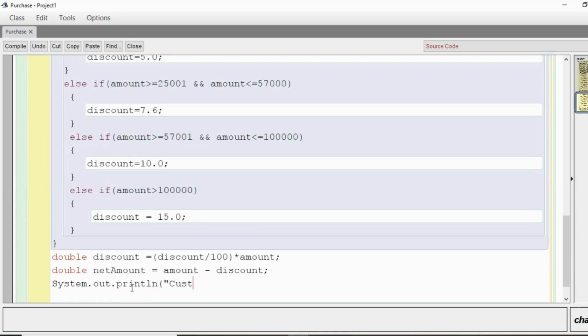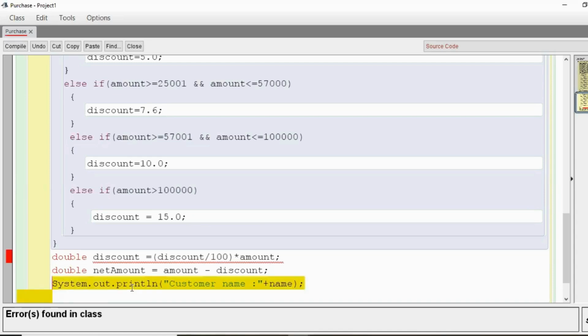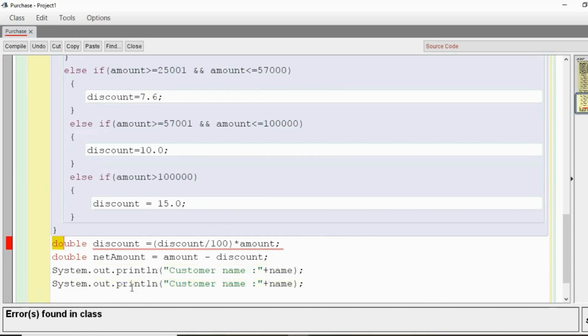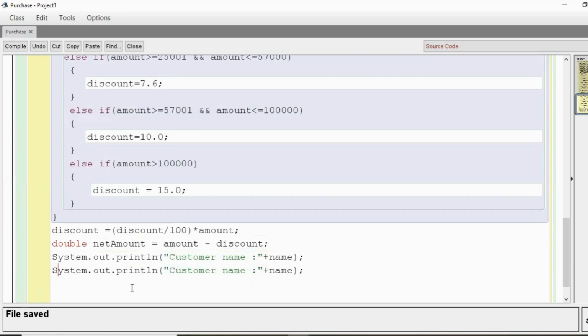So I'm taking customer name. For name, I'm just going to print the name variable, which we have already taken. These things we have already taken. So in the name, then we will print the address.